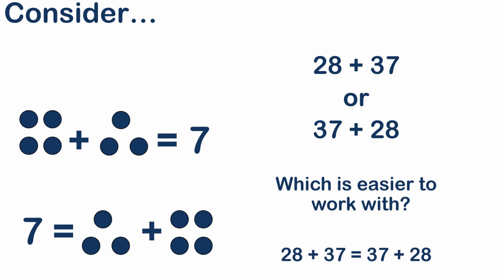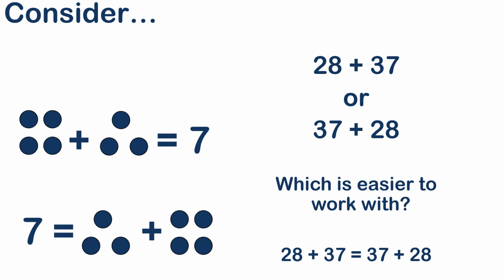So here's the example. 4 circles plus 3 circles equals 7. Really important, I'm going to make the point in a minute, that we don't always have the problem on the left-hand side and a solution on the right-hand side. Let's mix it up. So sometimes let's get the children understanding that we can start with the total, the equal sign, which I'm going to talk about, and then we can use our commutative property to say that 7 equals 3 black circles plus 4 black circles. So we need to change it up.